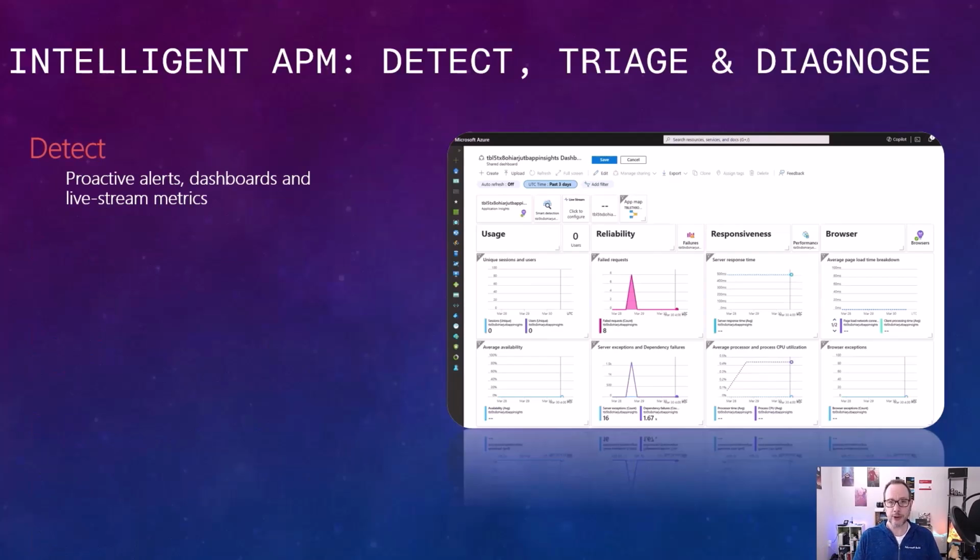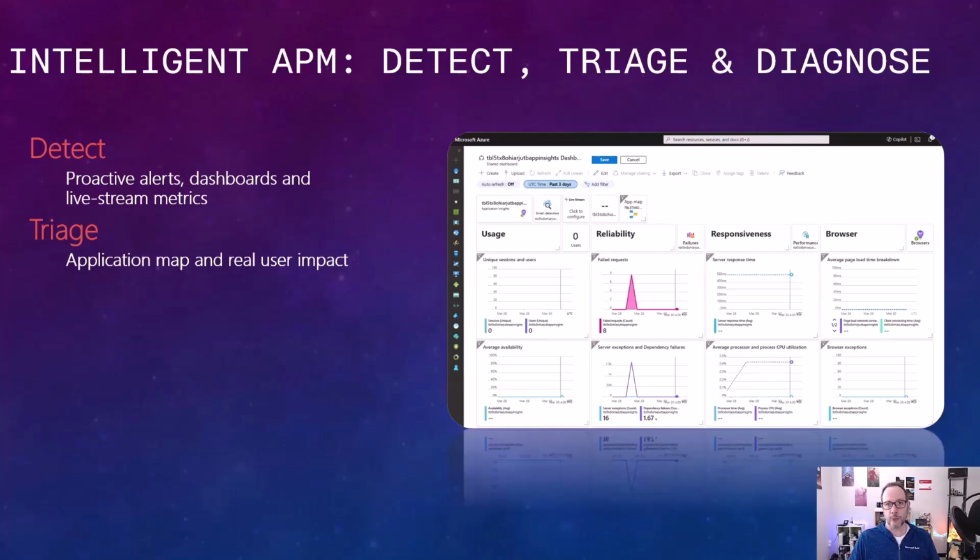Once the telemetry information comes in, you're going to start using it as a full APM, application performance management, scenario. So what it allows you to do is detect the problem, using proactive alerts, using customized but also available out-of-the-box dashboards, and live metric information. So you can diagnose your environment during any problems, or even go back in time to figure out why we had an issue last week, but didn't have anyone available to really look into it, but you're not losing the data.